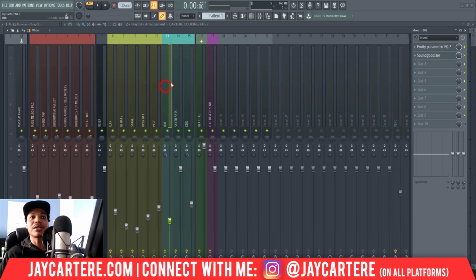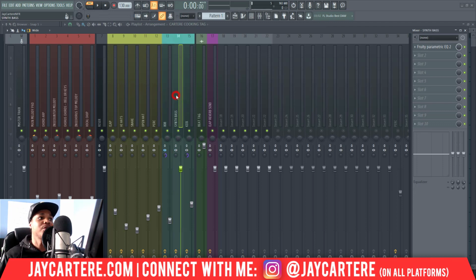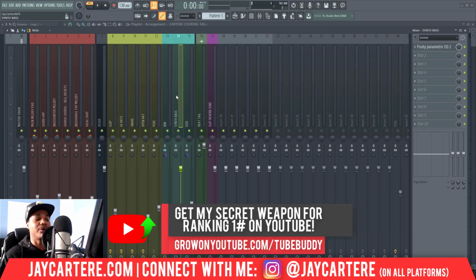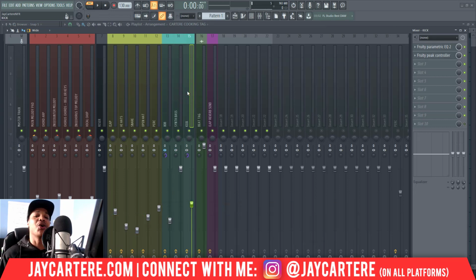So you want some sort of bass element. The bass is very important. You need to have some sort of element that's going to bring out the bass and just boom people in the head and make them know things are getting real. So 808, then we got the synth bass, which is still the bass. Then we got the kick, which, you know what a kick is. A kick keeps the beat, but it also spices some things up and sets the groove of the beat and lets the artist know this is what's going on. The kick will let you know wagwan, basically.